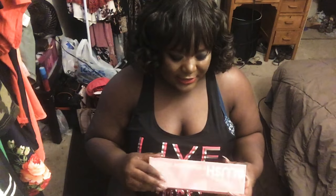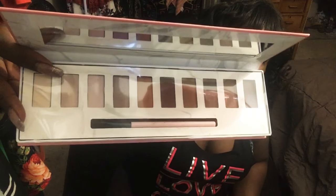Next is the last eyeshadow palette. This is one you can't really put in your purse — well, you could — but it's something you can also leave at home. Everything is summer-themed: very light, not too dark, just perfect shades for summer, like for the beach or just lounging around.